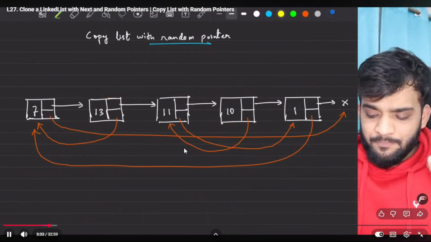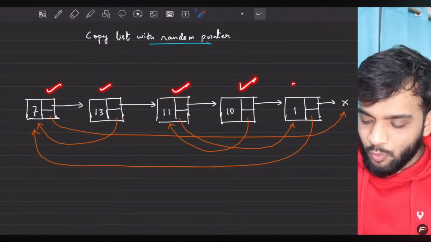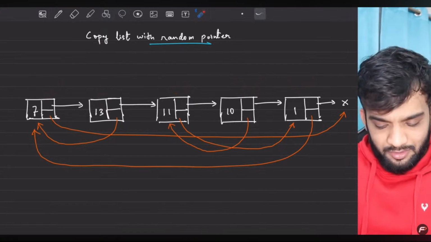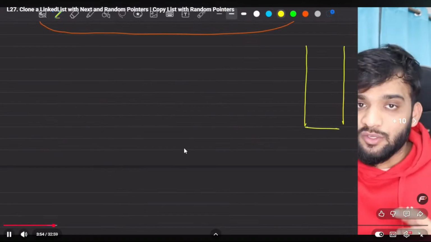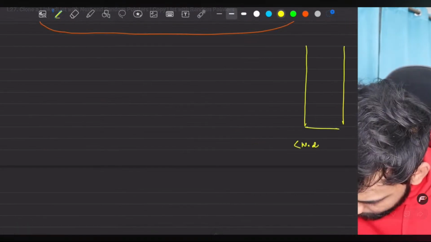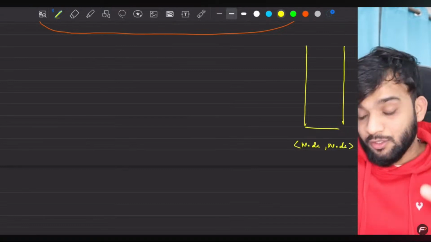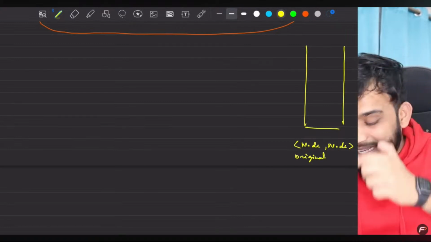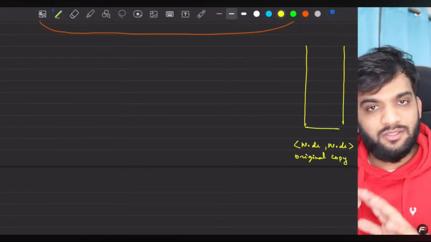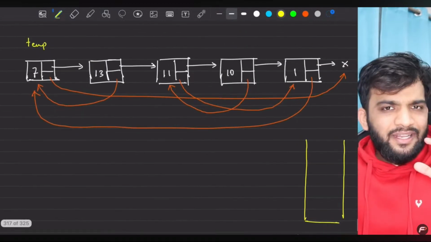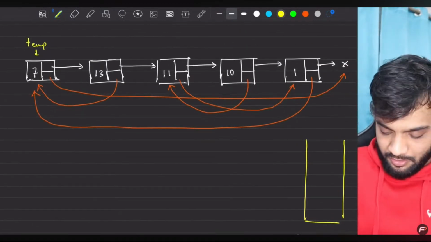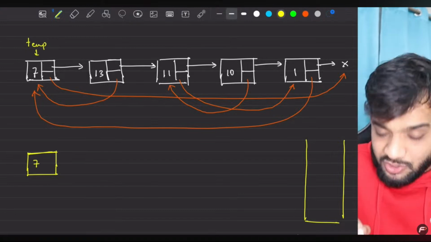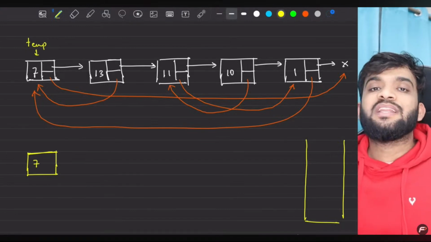First step will be to create each and every node with the values. Create the deep copy of nodes and probably remember that. Let's try to do it. Hash map of the created node. I'll be storing a node, comma node. The first node will be the key and it will be the original linked list. The second node will be the copied linked list. Got it? The first time I'm standing at 7. So I'll create a deep copy of this node 7. I'll just copy the value. Not the next pointer, not the random pointer.